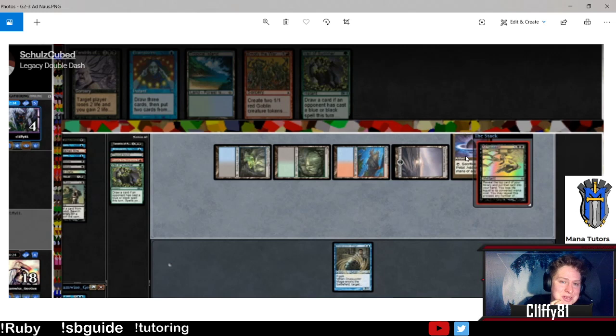I have just a Lotus Petal. There are 6 rituals still in my deck. There's 40 cards left. So the way this math works out, if I flip a 2-drop, I'm dead to the Snapcaster Mage, and there are 10 2-drops.